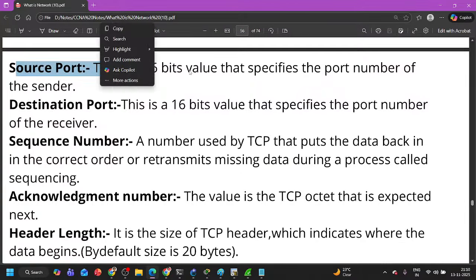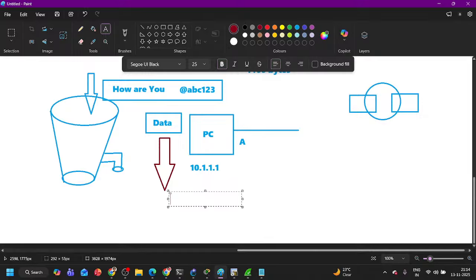After that, it will decide the window size. And both machines, sender and receiver, will establish a TCP connection. In the TCP connection, you have seen the source port number for 10.1.1.1 and the port number for the destination device, let's say 8.8.8.8, is fixed. Whatever data PC1 sends to the Google server, the source will always be that port number only.